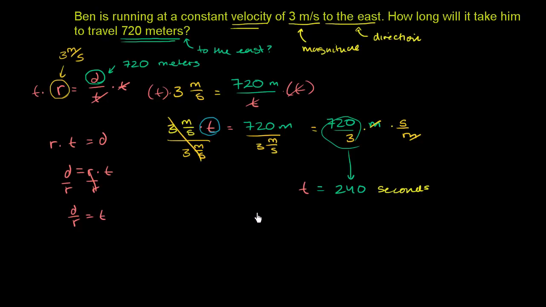If we wanted to do the exact same thing, but the vector version of it, just the notation will look a little bit different, and we want to keep track of the actual direction. So we know that velocity, and it is a vector quantity, so I put a little arrow on top, is the same thing as displacement, let me pick a nice color for displacement, blue. And remember, we use S for displacement. We don't want to use D, because when you start doing calculus, especially vector calculus, well, any type of calculus, you use D for the derivative operator. If you don't know what that is, don't worry about it right now. But this right here, S is displacement.